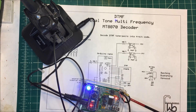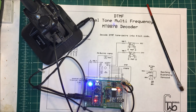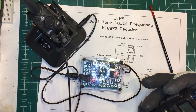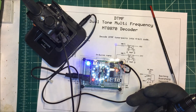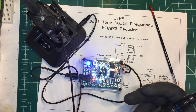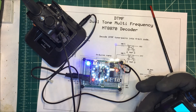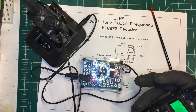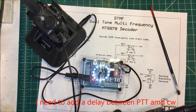I didn't hook up the STQ line, which I should — right now it's always telling me the squelch is open. If I hooked that up and put it in my code, it wouldn't trigger unless the squelch opened. But we're just testing for now. I've got the two radios here — to turn on the LED I transmit and press number one. It turns on and I get a little CW back saying it's on. Then pressing eight turns it off, and I get a CW 'off' coming back. That's working fine.